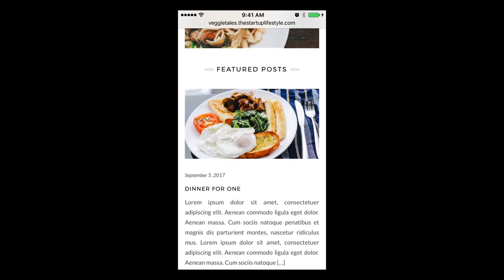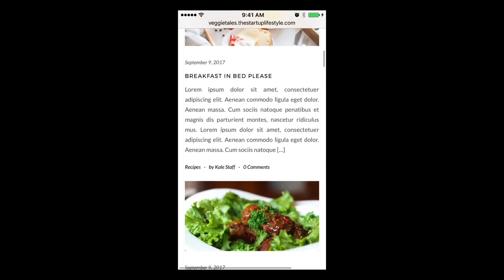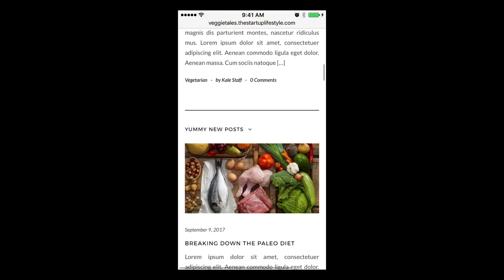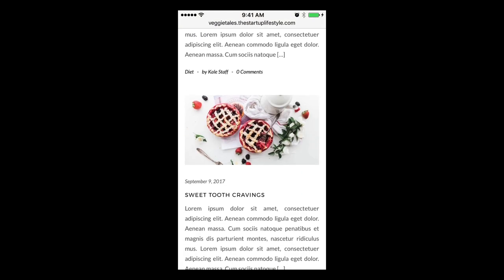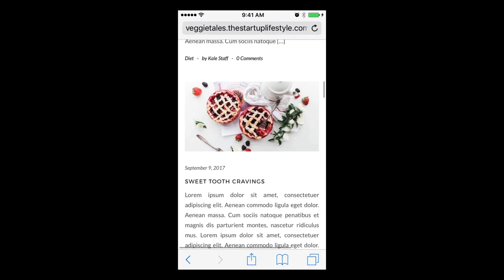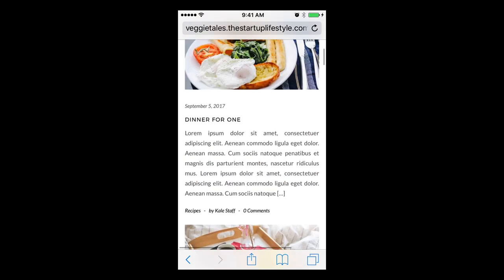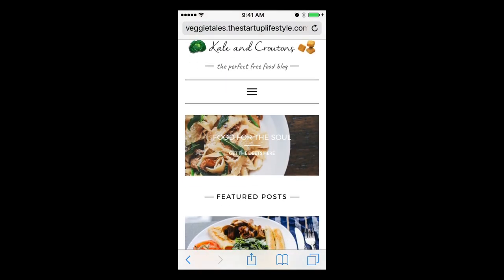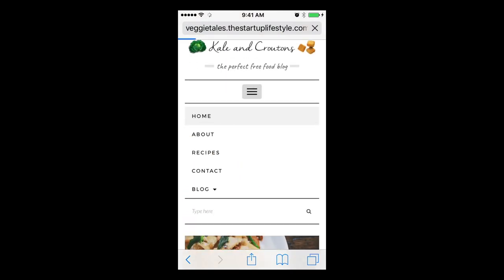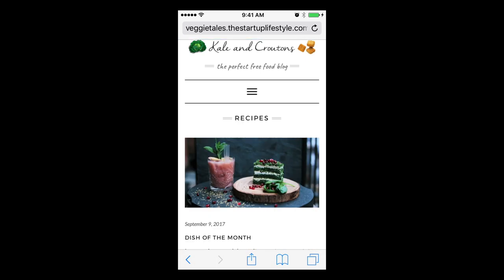And one final note, people nowadays are spending an increased amount of time on their mobile devices, which means they'll expect your site to be responsive. Having a responsive design not only helps you meet and exceed these expectations, but as of 2015, Google Search expanded its use of mobile friendliness as a ranking signal. So if you want to get found on Google, your blog needs to be responsive.